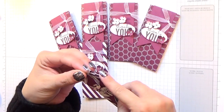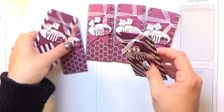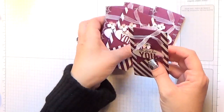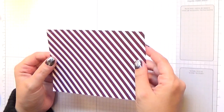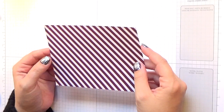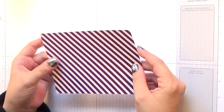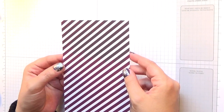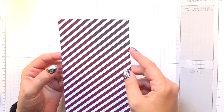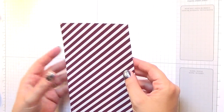So I will just pop all of this to one side. There we go. And to do this, you will need a piece of designer series paper, and this needs to measure 4.5 inches by 6.5 inches. I'm actually using this paper, which is from the Moonlight designer series paper stack, which is absolutely beautiful with the Blackberry Bliss, and then I'm teaming it up with the Rich Raspberry.